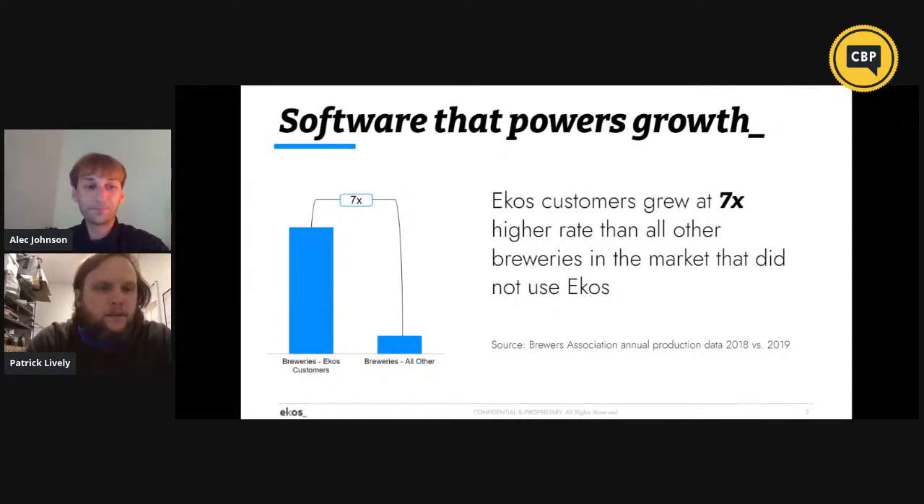It'd be hard to say since we started with ECOS from the beginning, so we don't have pre-ECOS numbers. But in my personal job versus managing other breweries, I'm doing less time managing data, less time managing inventory, less time doing data entry and digging through cobwebs trying to figure out where something went wrong. A big thing we talk about is doing what we're good at and passionate about — making beer and selling beer. No one's really passionate about counting bags of grain. The more we take that off our desk and focus on what we're truly good at, the more that leads to growth.